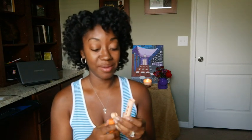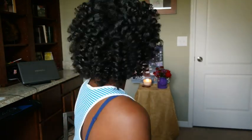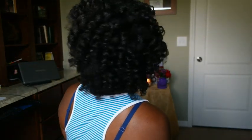I finally succeeded in my curly fro. I used 30 of the peach colored cold wave rods, and I used 5 of these here. So I'm very happy with it. I love it, and hopefully it lasts me until Friday, which is about 3 days from now.